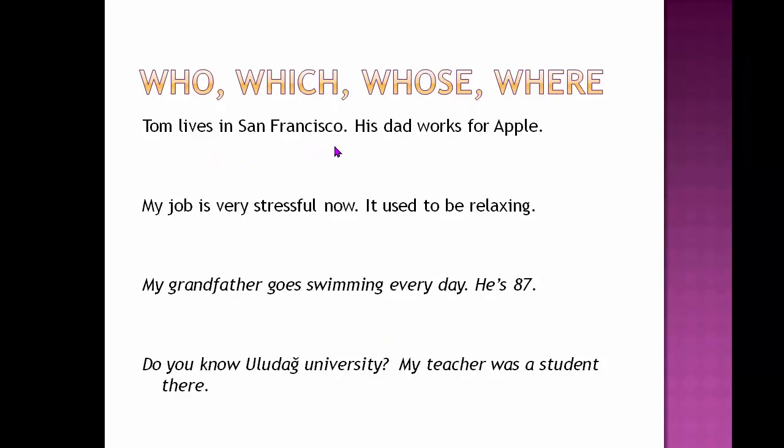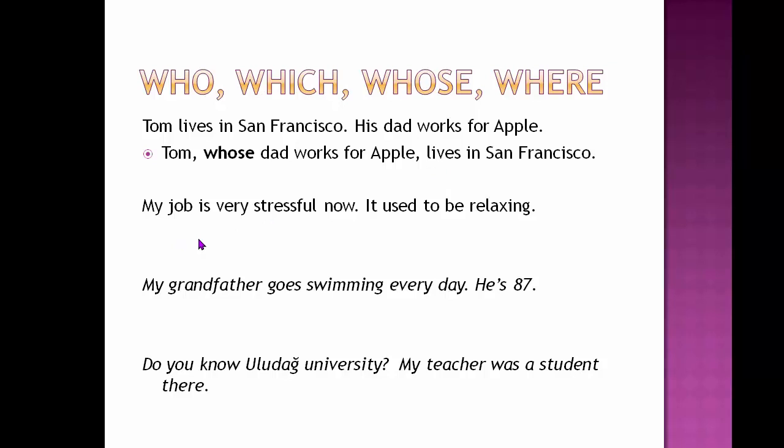Tom lives in San Francisco. His dad works for Apple. Again, we have two sentences. I want to combine them. Of course, I won't use a full stop, you know this. I'm talking about Tom because of his dad. I'm saying his dad, so I won't use his. Instead of his, I'll choose whose because it shows possession. Let's begin. Tom, comma, whose dad works for Apple, comma, lives in San Francisco. It gives us extra information because Tom is a special name, we know Tom. So the extra information is whose dad works for Apple. Don't forget to put a comma here.